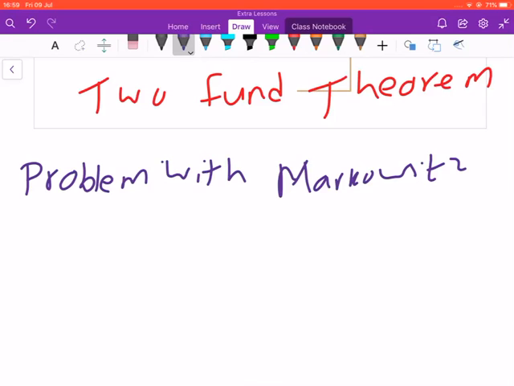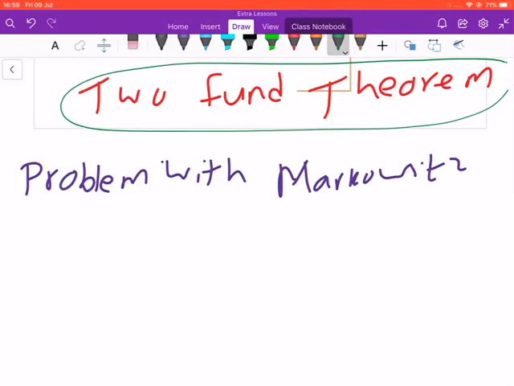And it could be very tiring to go around finding the returns of each and every individual asset and their risk and everything. It's also difficult to do these calculations, especially in a market that can have hundreds of thousands of assets to look at. So here comes a new theorem, which we're going to call the two-fund theorem. In the two-fund theorem, instead of finding every asset in the market, you are going to buy two mutual funds, as the name suggests.